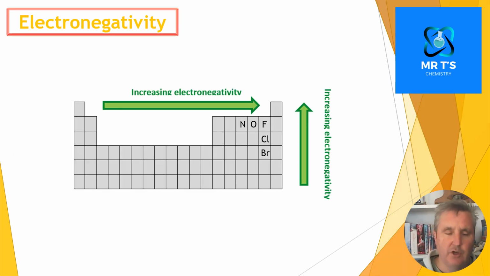So generally what we need to remember about electronegativity is as we go across to the right of the periodic table and as we go upwards in the periodic table, the atoms get more electronegative. But we have to exclude all the atoms that are in group 18, the noble gases, because they do not form bonds with other atoms. They cannot have an attraction to a bonding pair of electrons, therefore their electronegativity can't be measured. So we ignore everything in this last column, and fluorine is in fact the most electronegative atom. So that's the general rule. Let's see how we actually come up with this general rule.